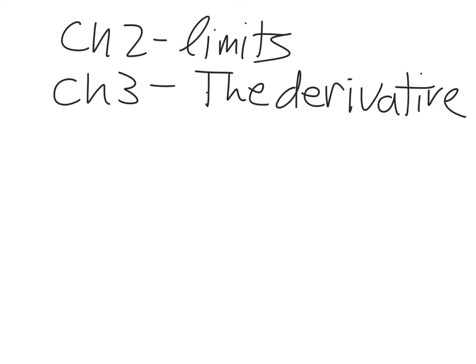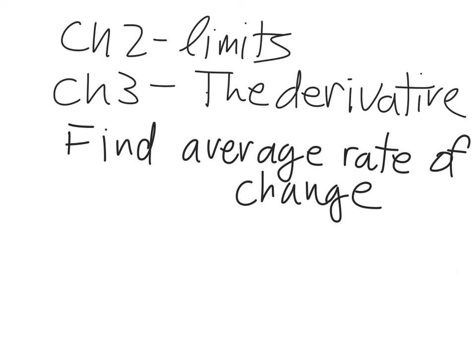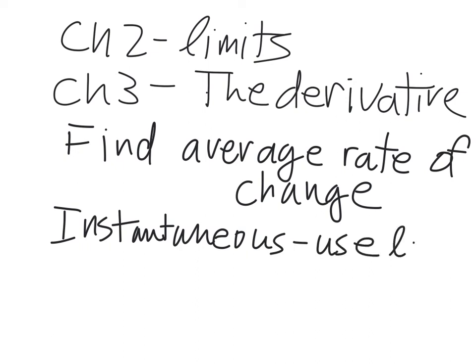So lots on average and instantaneous rates of change. Now, anytime we have two different points, two different times, or something like that, we'll be dealing with average rate of change. But when we say what is the instantaneous velocity at t equals 1, that's when we have to use that limit. Okay. And we covered a lot of different applications of that.